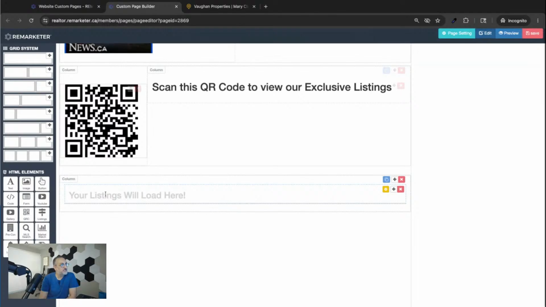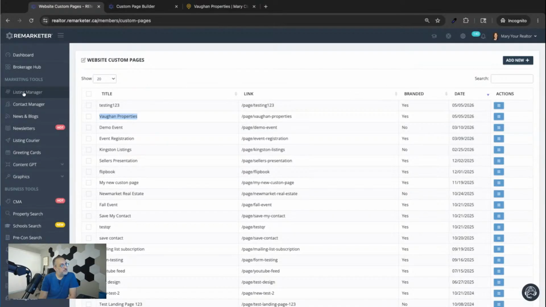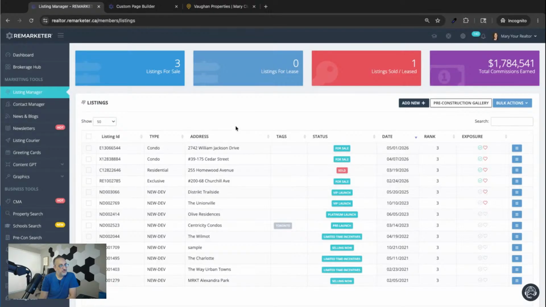What it means is the listings that are available from your listing manager. So we have a bunch of listings available here in your listing manager. These could be new developments. These could be exclusives. We have residentials, which updated to sold, for instance, in this case. We have other MLS listings available here.